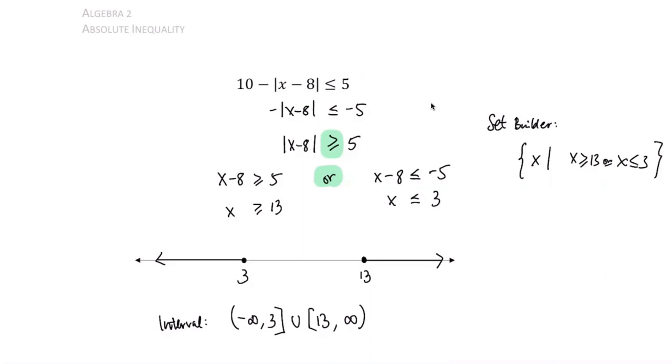So again, this one is a little bit challenging because of the change of sign midway before we separate into two branches, and the decision-making part, which is whether we have the and or the or relationship. It all depends on the sign that's sitting right there before we break it down into two branches. So if you're able to follow the thought process, and be able to write down and or or accurately, that should be very straightforward for you to finish these absolute value inequality problems.